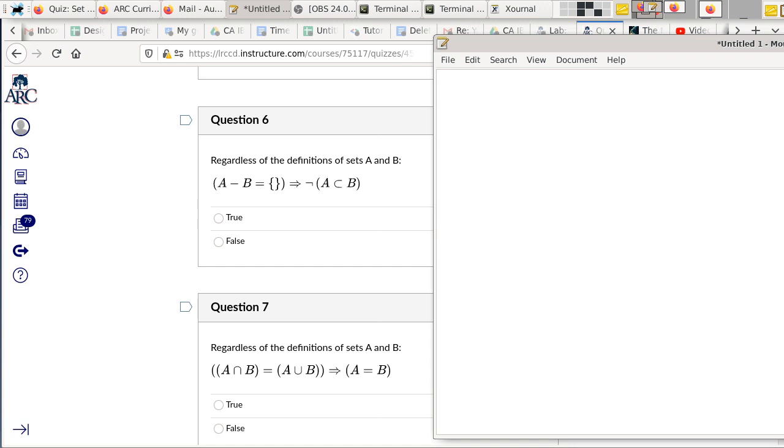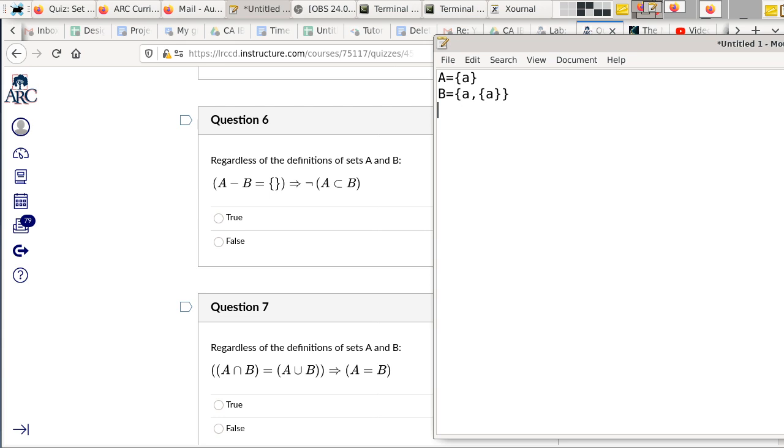If A is the set that only contains a, and B is the set that contains a and the set that contains a. Okay, so we'll take a look at the first thing, which is A minus B. Everything that is in A only got one thing. And unfortunately, that thing is also found in B. So there's nothing that is in A but not in B. So we made the left-hand side of the implication true. Okay, we're now moving on to the second step.